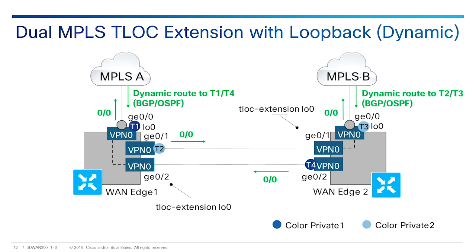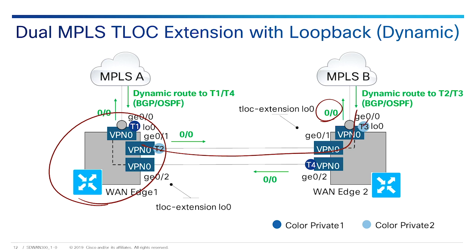And this is the same thing, but we're doing it with loopbacks, so we're not running the BGP and OSPF on our 0/0 interface, which is similar to the loopback before. When you start seeing these vEdges, multiple vEdges, and the way we need to connect the sites together to make sure that we have connectivity, you realize we have a lot of power here. Because even though this guy has no physical connection to MPLS-B, with the way this is configured to this loopback and we're dragging this TLOC extension out, we actually pretend that this guy has a direct connection to an MPLS router even though he does not.